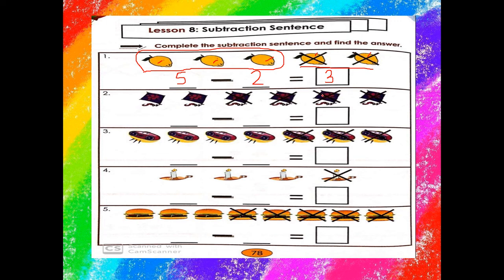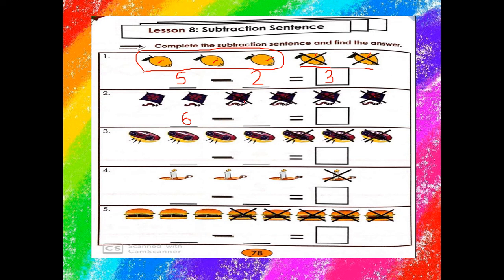So these are kites. Okay. So again, the step here is first, you need to count all. Then the second step, count the number of X, and the third step is you count the objects without X. So again, let's take the first number. 1, 2, 3, 4, 5, 6. We have here number 6.